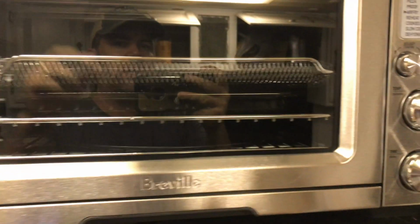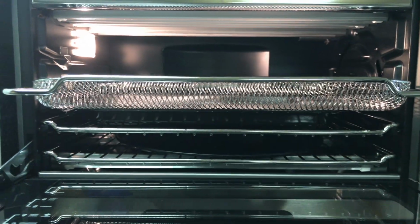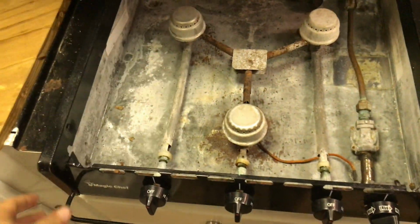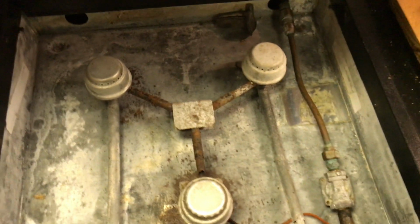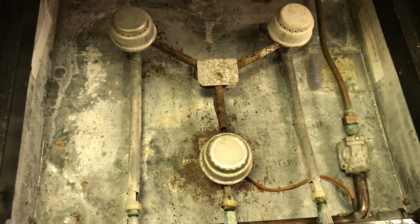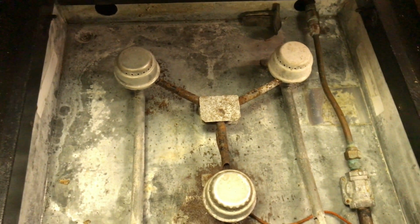So I've got the Breville in. Pretty happy about this thing. This thing's going to be pretty sweet. So instead of a microwave, we're going with this guy. Should be able to do a lot more. And working on putting the cooktop back in finally. If you remember back, I gutted this thing and cleaned it up really, really well, and it was a disgusting, horrible, ugly job.